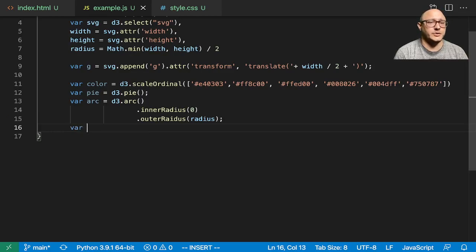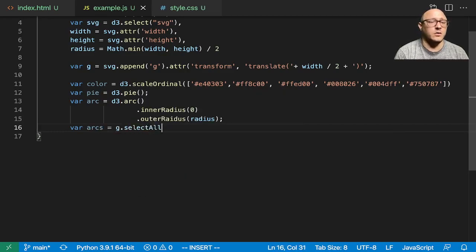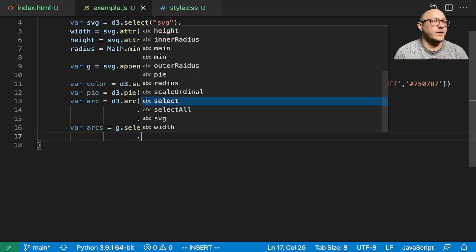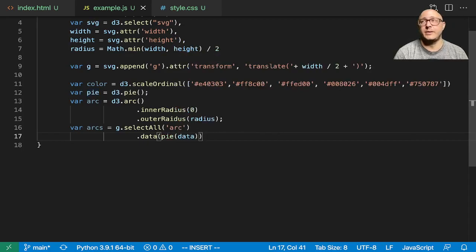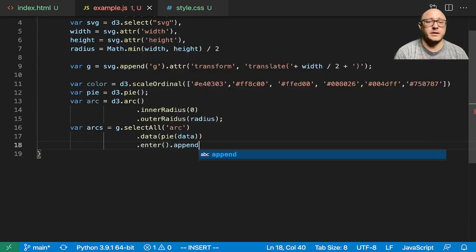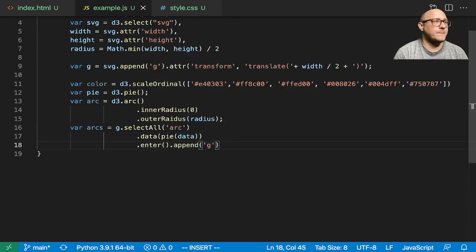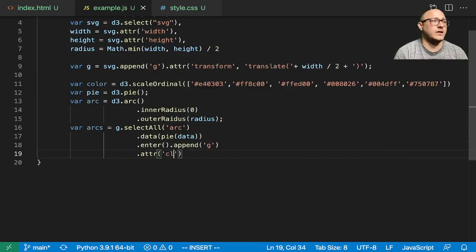Now we want to actually create arcs. So we have our g value.selectAll in here, and we want arc. Then data, pie data, remember, because we need those angles. Okay, dot enter, dot append g, dot attr here, we want the class to be arc.